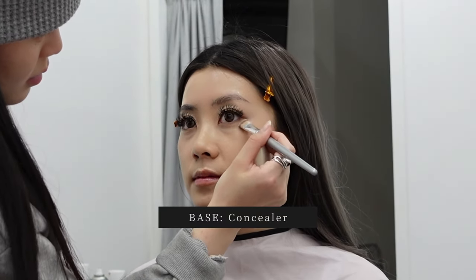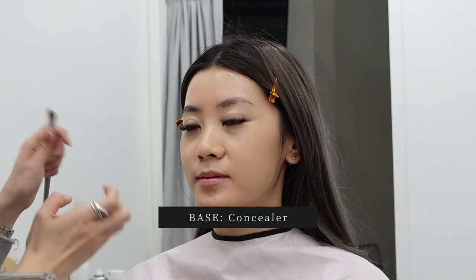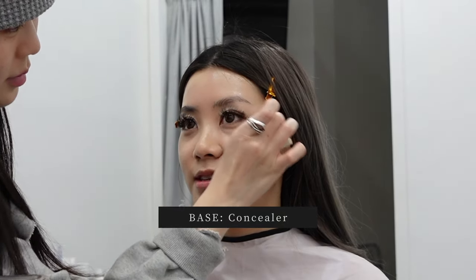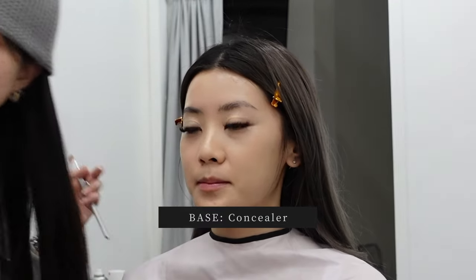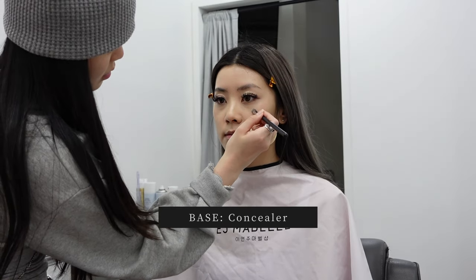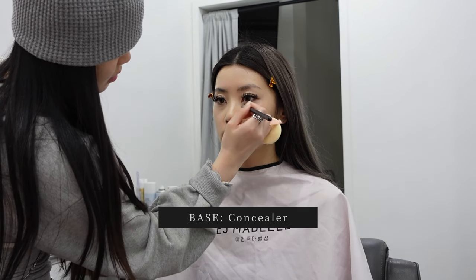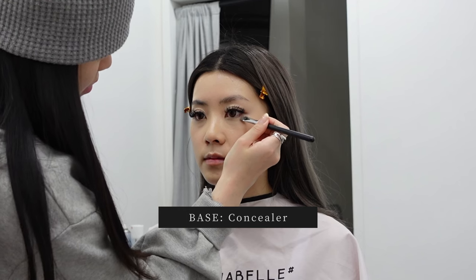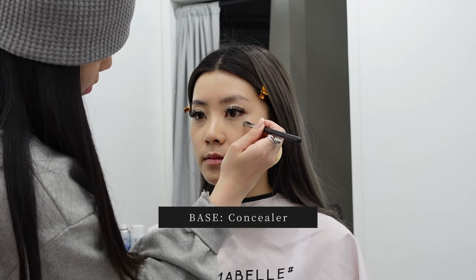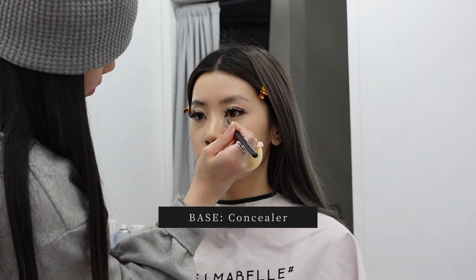Next we move on to concealer. I have really bad dark circles that are pretty hard to cover, so she custom-mixed a concealer for me again with her pro makeup kit, using the same technique — flat brush application followed by dabbing with a sponge. She starts with a color corrector in a peachy color to brighten my dark circles and cancel out any darkness, then goes in with a shade a little lighter than my skin tone to brighten the area, focusing on the eye bag where it looks very dark and shadowy. This also turns out really well in photos — if you have a specific line under your eye that never gets covered, go in with a lighter color just over the dark area and you'll see a difference.